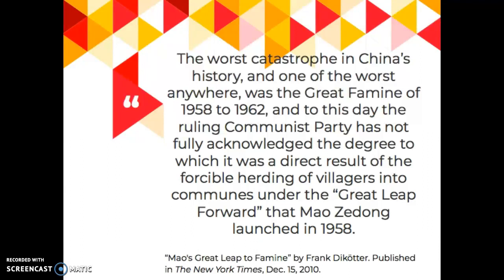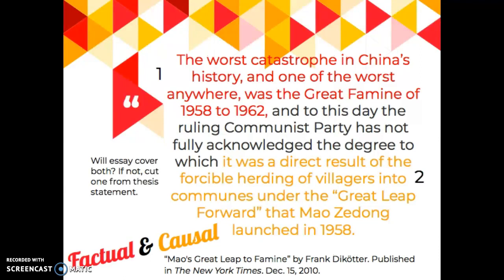Well, here's the answer. This is both a factual and causal thesis statement. The first part is a fact. The worst catastrophe in China's history was the Great Famine of 1958 to 1962. The second part, causal, happens at the end. It was a direct result of these actions by Mao Zedong. Is it a good thesis statement?